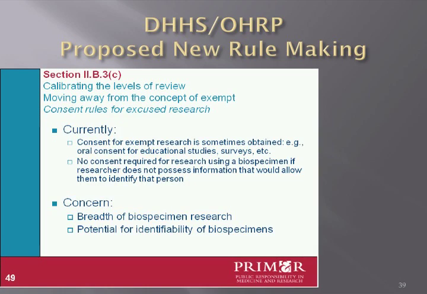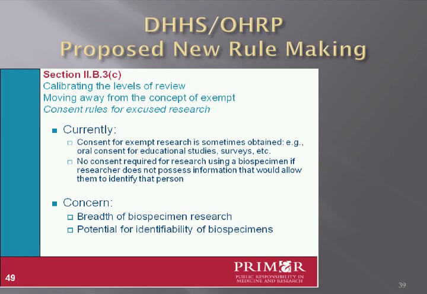Consent for exempt research is sometimes obtained, like verbal consent when you do an educational survey or a study in your classrooms. But no consent is required for research using a biospecimen if the researcher doesn't possess information that would allow him to identify that person. Okay? So you don't need consent on biospecimen research unless you've got identifiers held by the researcher.